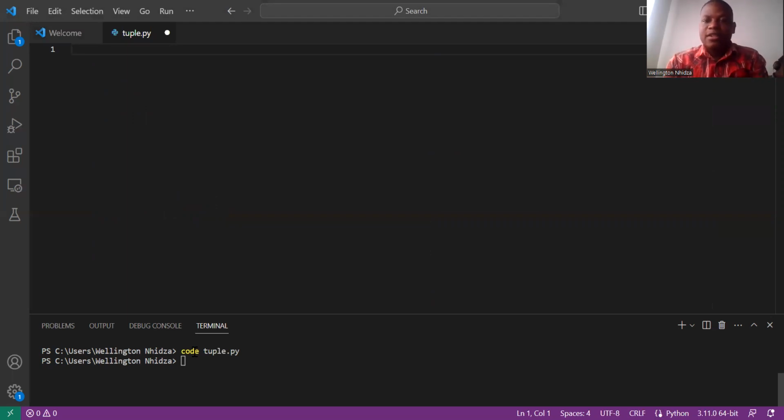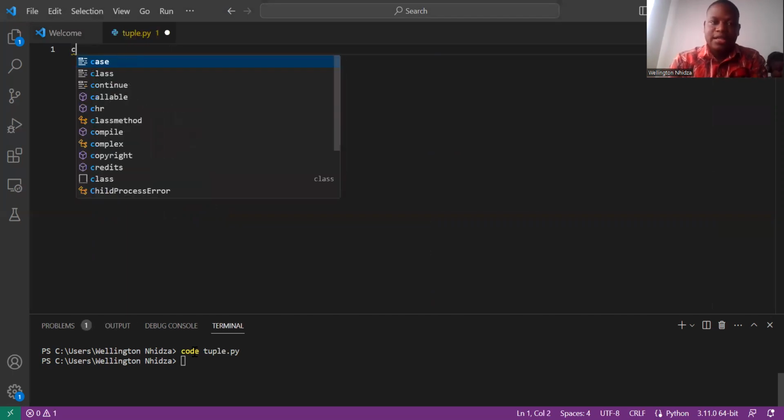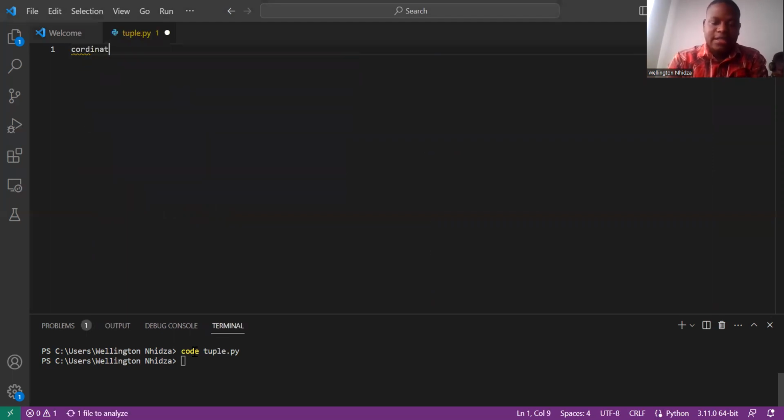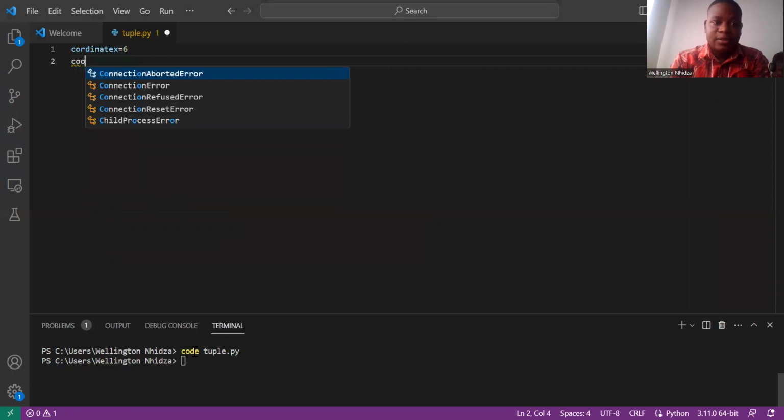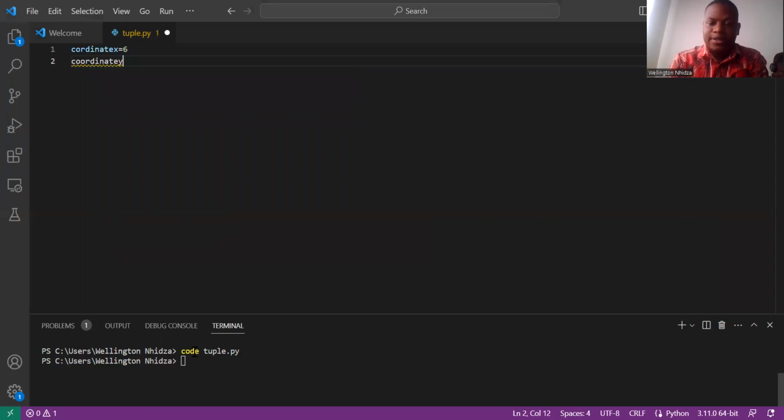Let's create our first tuple. For example, in a scenario where you try to create a coordinate, you can say coordinate x equal to 6 and coordinate y equal to 7.